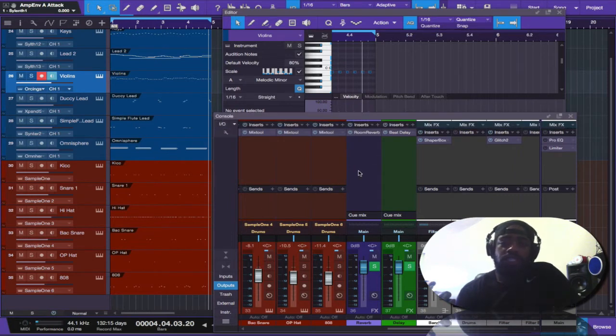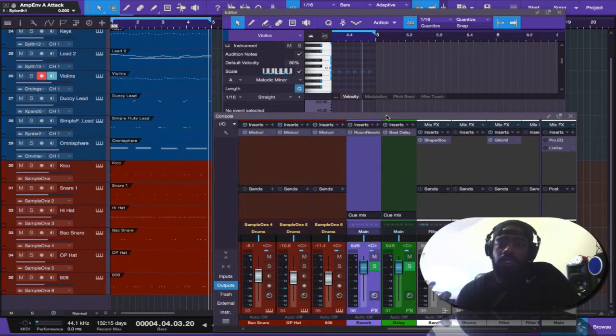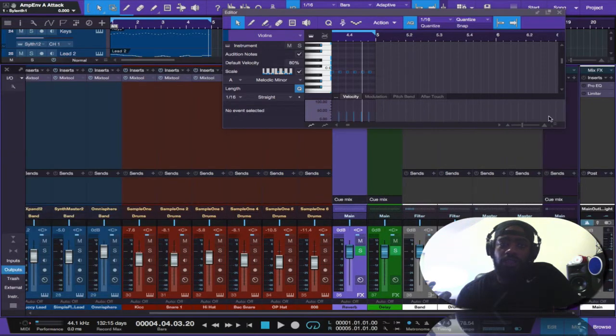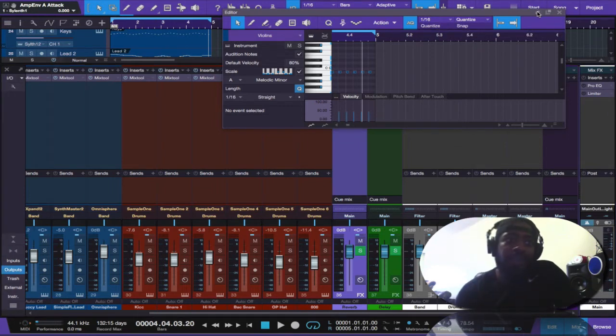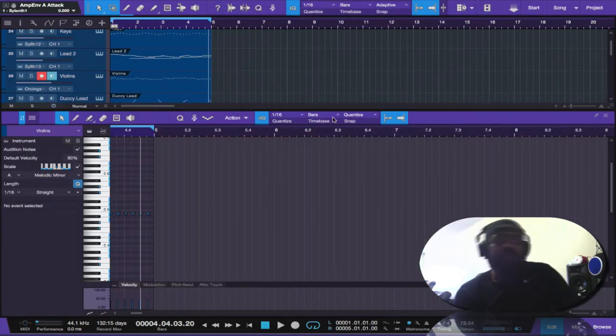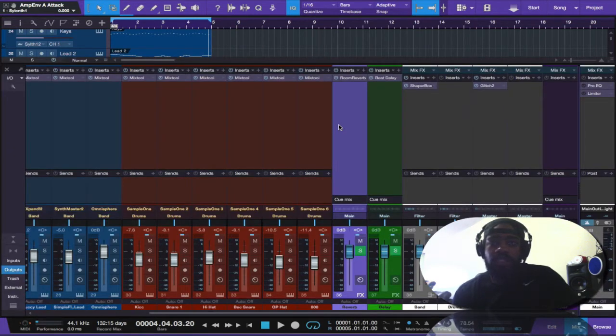So what the VCA Strip is, basically, I'm testing out this new little arrangement. I disconnected the mix window, also the editor window, from where it normally is, and dropped it in the main workspace. Just testing out some new things, but you could do that in Studio One as well.